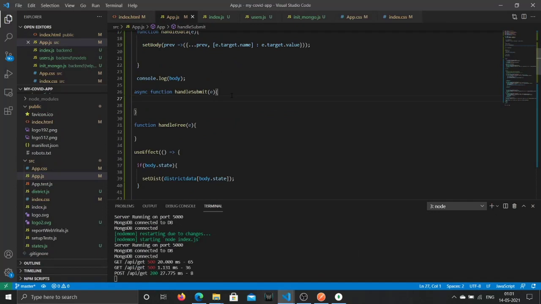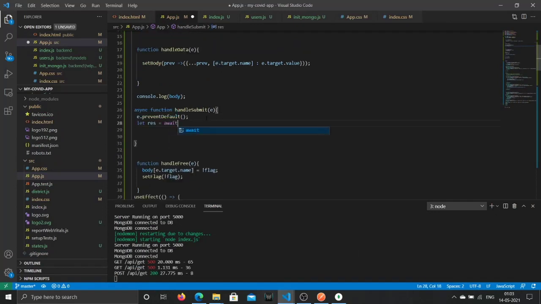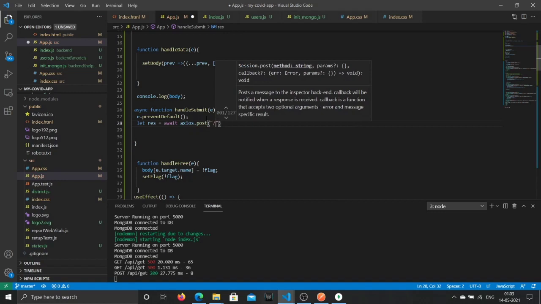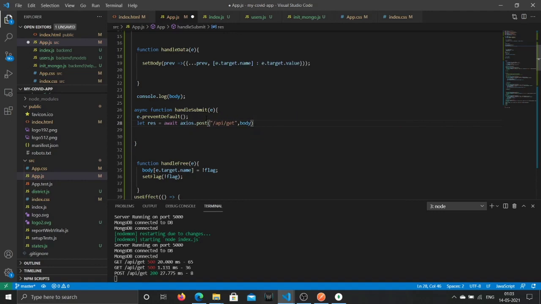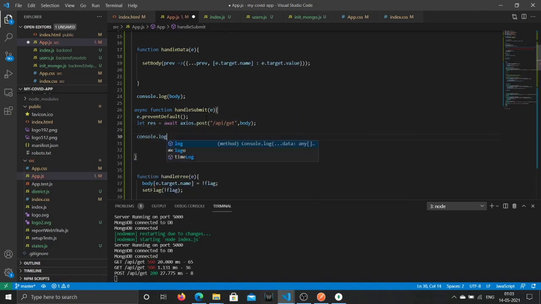So we're going to use Axios for this, but first let me just complete the function. So here we go. Inside a submit function we will call our Axios.post with our URL link, and we will send body as our parameters. And if we just console.log res, it will show if the request was successful or if any error occurred.